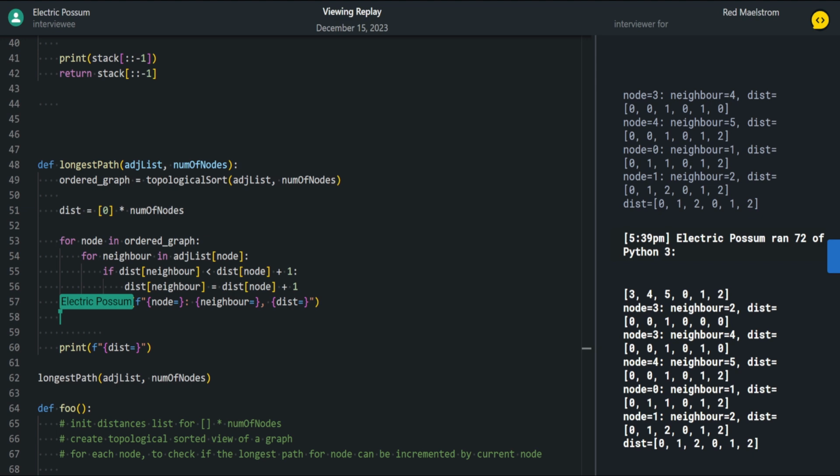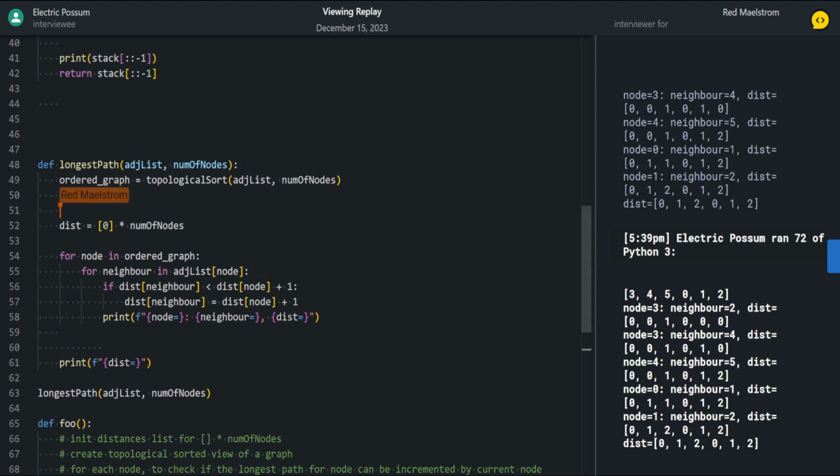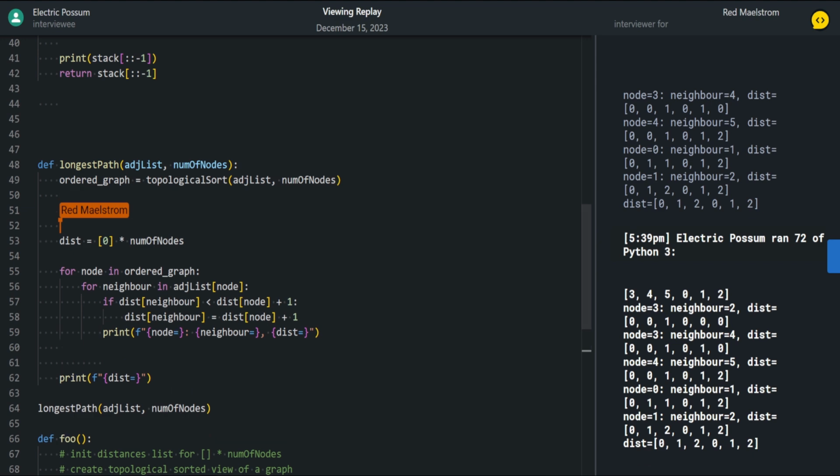I'm stuck. Do you follow till now? The ordered graph of I is nothing but the ith node.